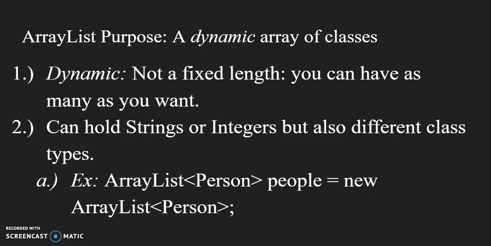An array list is basically what I like to call a dynamic array of classes. So, there's two reasons, two things that separate it from normal. It's dynamic, so it's not a fixed length. We can have as many as we want. We don't have to set it to 5 or 10 at the beginning. We can add things on and remove them as we see fit, which is a really convenient part of their behavior.